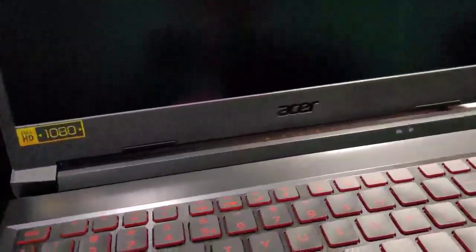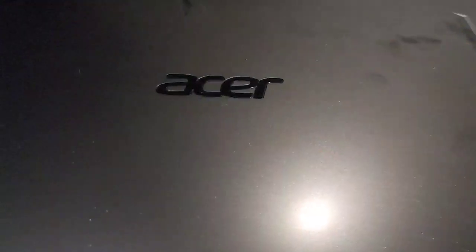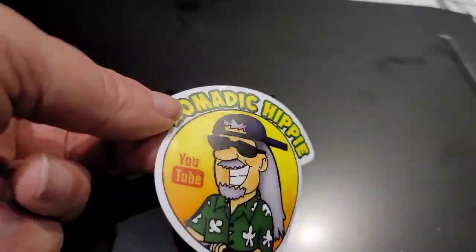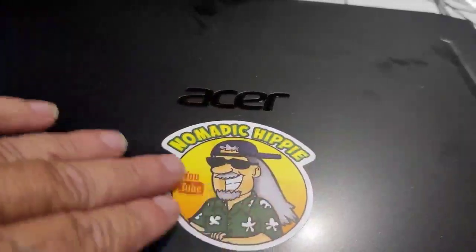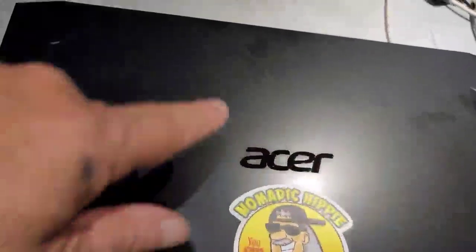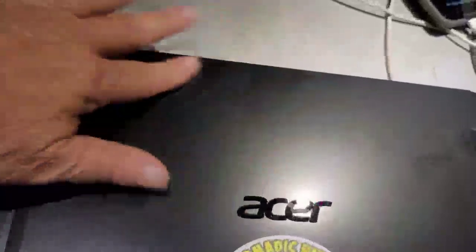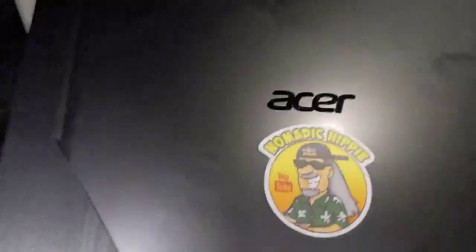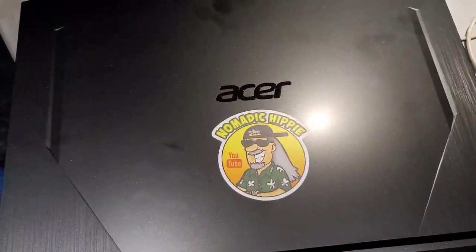But before we do that, there's one thing I need to do to make this mine. And here we go. On goes the sticker. Oh yeah. Oh, wait a second. Can't tell with the naked eye, but while I'm recording this, I can see this thing could end up being a fingerprint magnet. Oh, yeah, it is. But with the naked eye, you really can't see it. So just don't shoot video of it if you decide to get it.